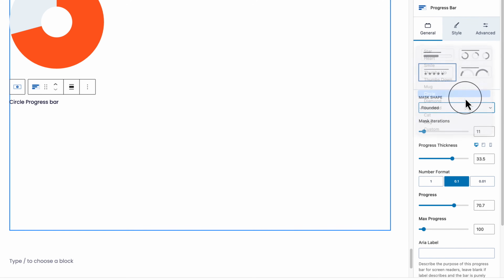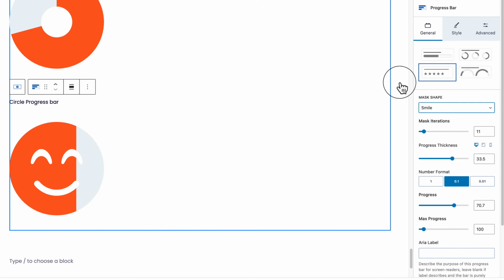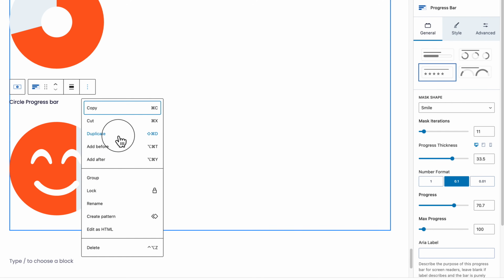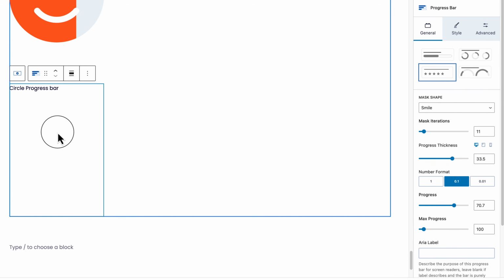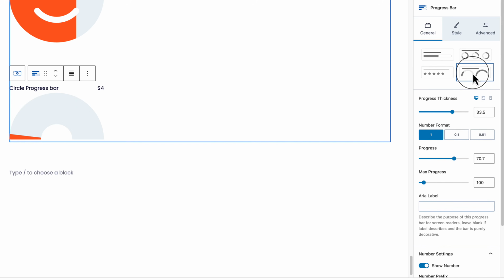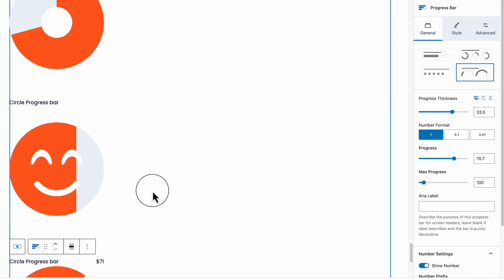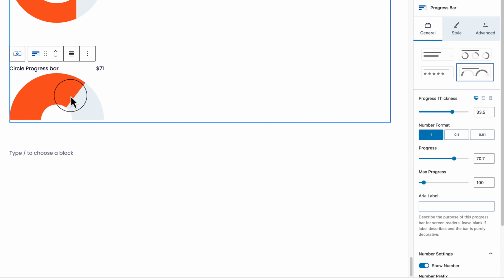Now let's select the smiley and duplicate this one, and let's use another one, which is the semicircle.